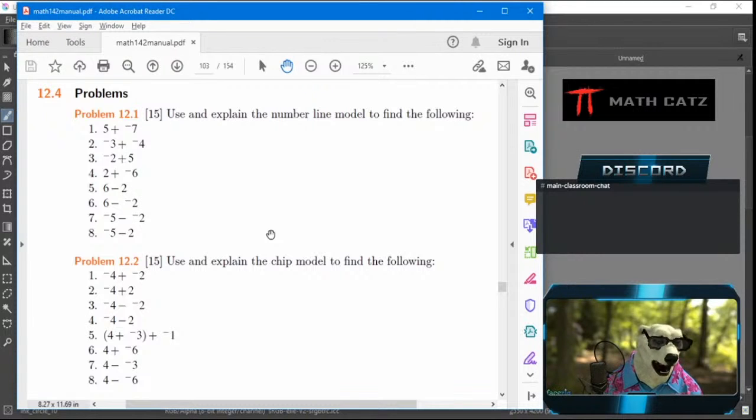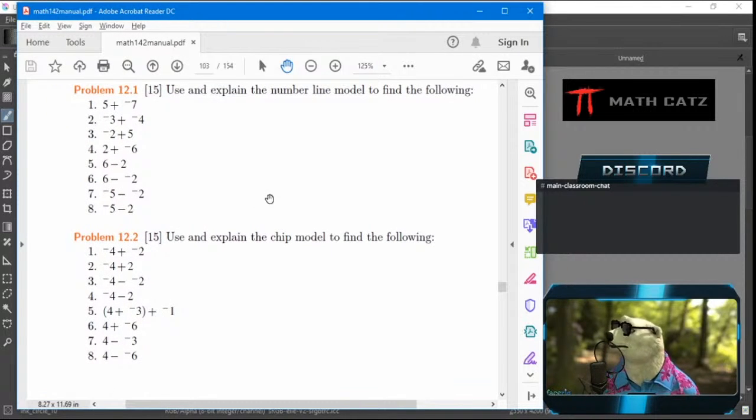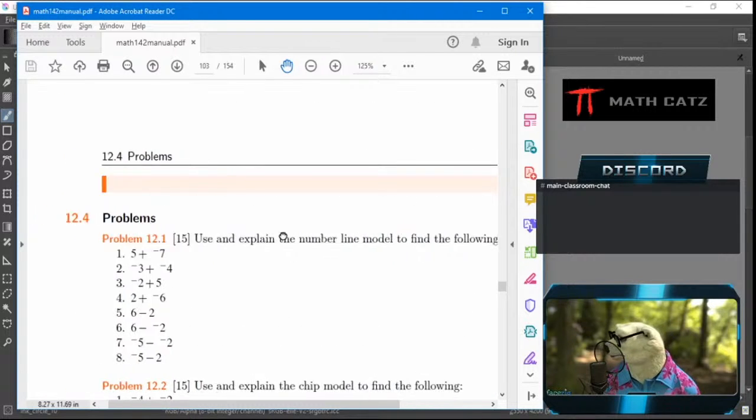Now, I don't really believe that I did that good a job of telling my stories, but if there are any questions later, maybe let me know. Or if you have a more interesting story that I'm not thinking of, let me know. So when I look at the problems here, I see there are a bunch of integers mixed up, plus and minus, with the number line model, and then with the chip model as well. That you can practice, refine your story, refine your method.